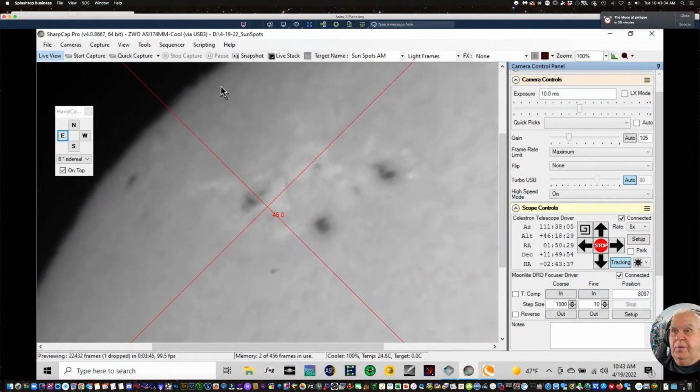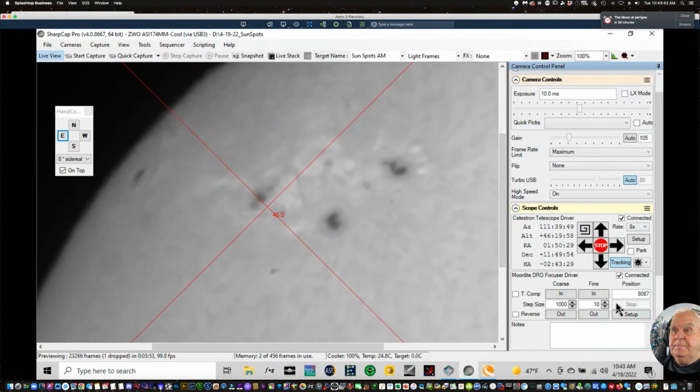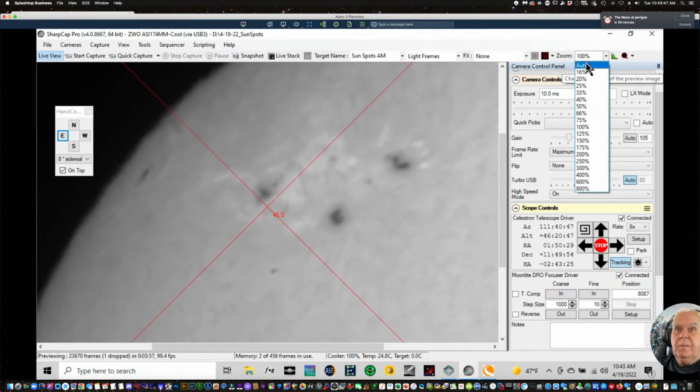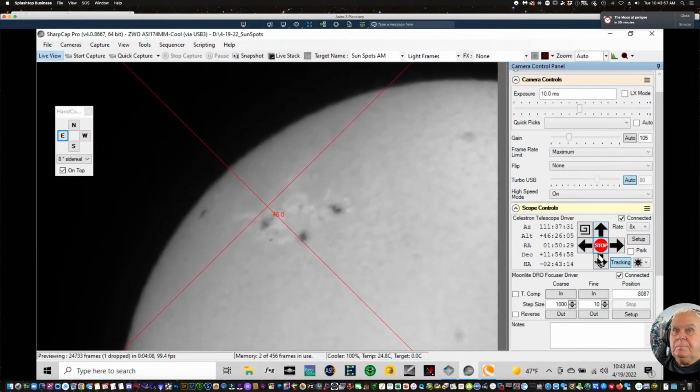I go from defocus to defocus, and then I have that and move back. So let's go back out and let's move the crosshairs up a little. Let's go back. Too far.